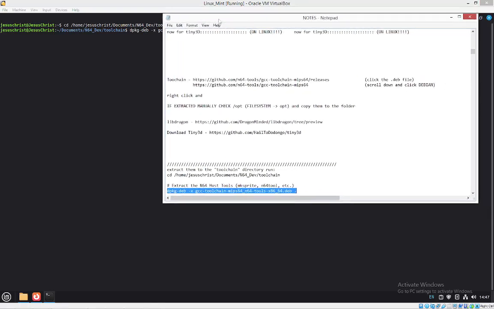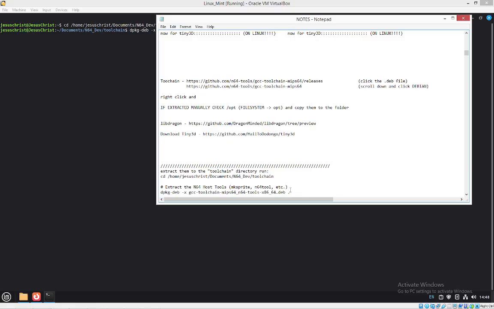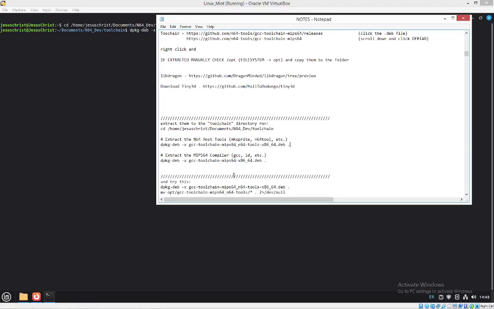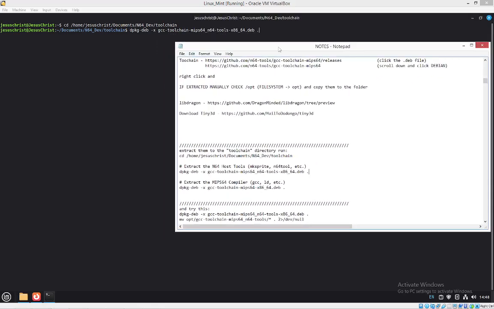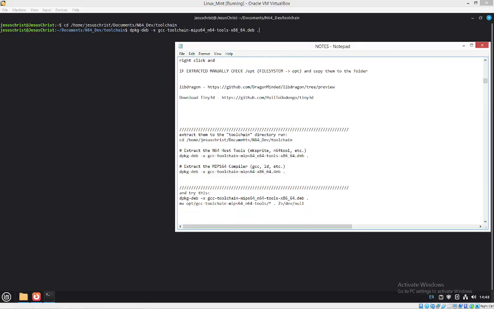I'm going to include all these commands in a text document so that you can download it and follow along and copy and paste. You're not going to be typing up all these commands because eventually they're going to get ridiculously long, and you're not going to want to type all this stuff up. You're going to want to just copy and paste. And you definitely want to use a little bit of AI, because some of the commands inside this text document are not going to work for you, because the name of my computer is inside these commands. So you're going to need to copy and paste them into AI like ChatGPT or Grok to convert them so that they work on your computer.